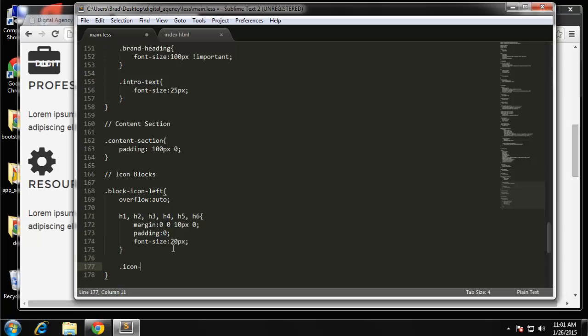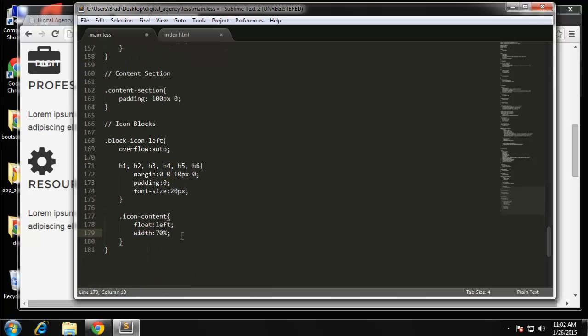Okay, now for the icon content, we want to float that to the left, and we're going to set a width of 70%, and then for the icon we want to also float left, and we're going to set this width to, you probably guessed it, 30%. And I'm just going to add a margin top, push it down a little bit.